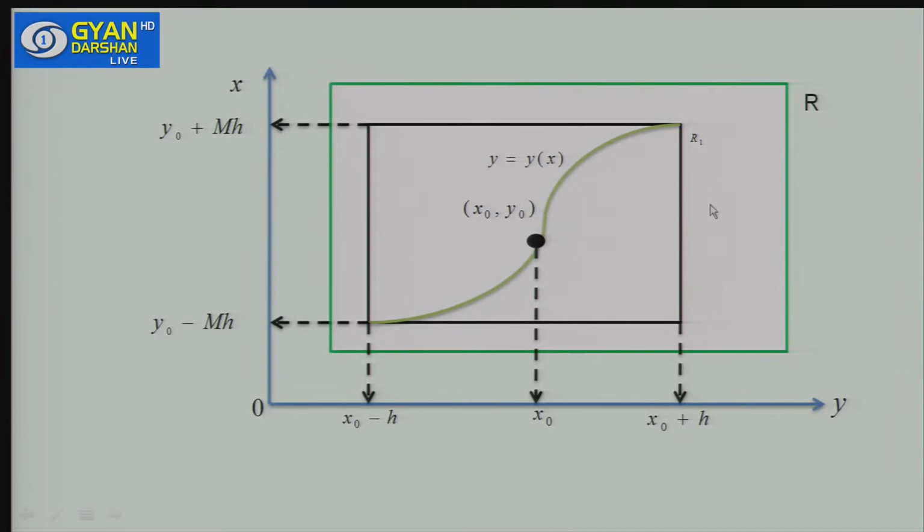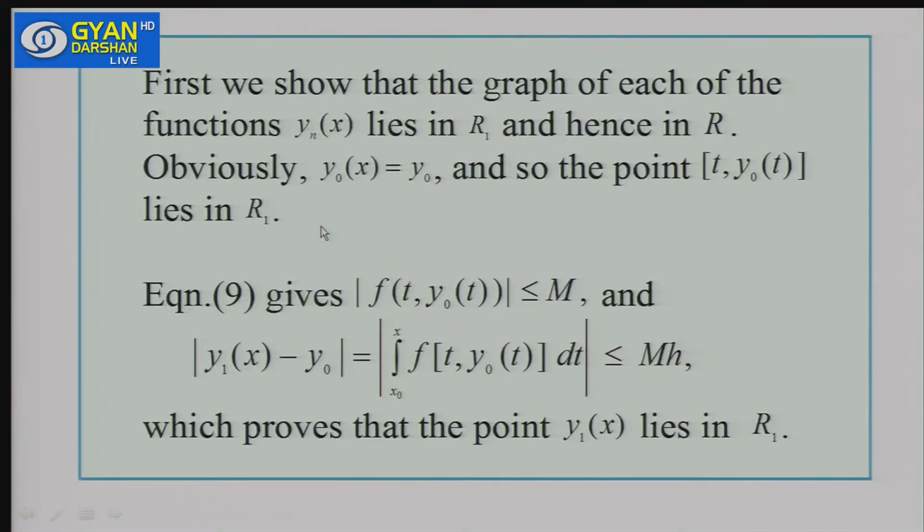So this is our freedom. We are constructing a rectangular domain around x0, y0, this is your freedom, but it should be contained within R. That is the only restriction. So I have all the freedom to choose h and m. Basically I am choosing two intervals, one around x0, another around y0, so that I can construct this rectangular domain. Okay, so this is the figure. Here let's take a break, and after that we will show all these proofs, and then we will see some examples. Thank you.